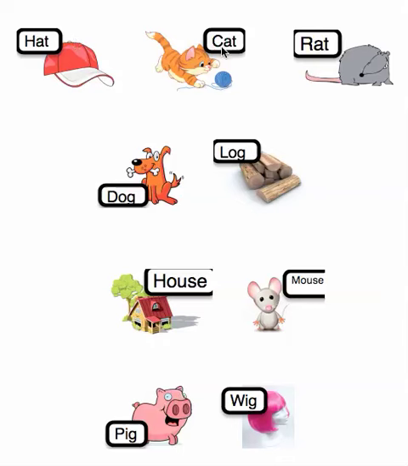Hat, cat, rat. What do these words have in common? These words are rhyming words. When two words rhyme, they have the same ending sound. In this case, it's at.